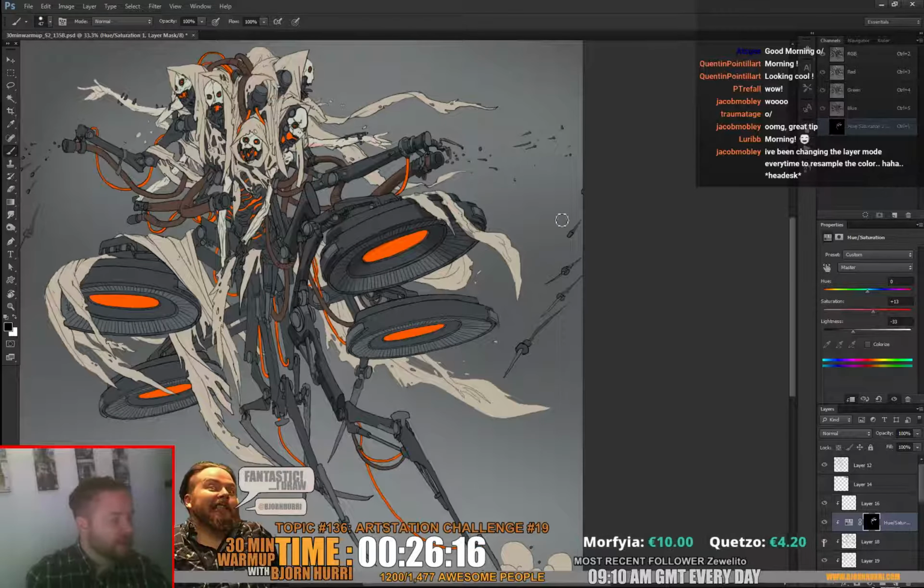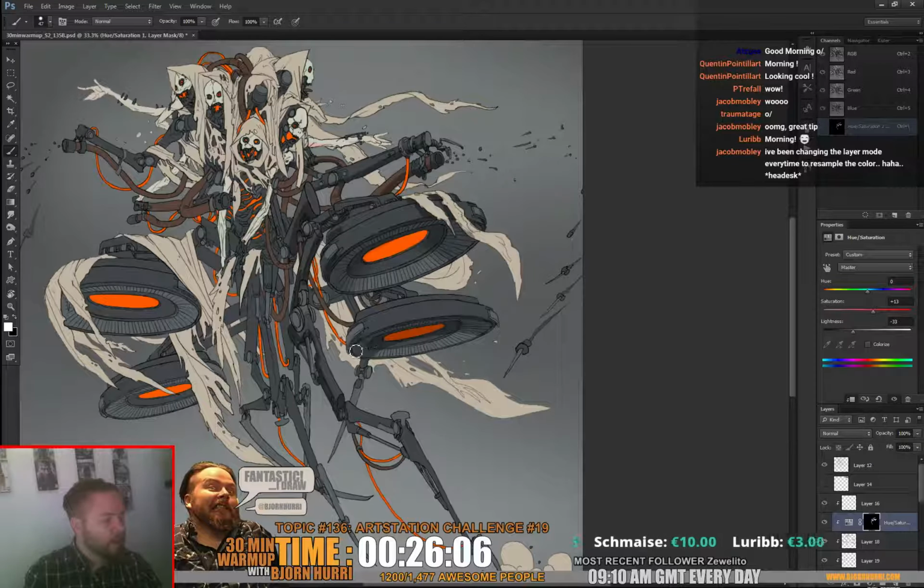By just doing it this way, you can get stuff down so fast, and you don't need to worry about all the lines you've been doing and what color you're painting on and so on. You just go, this is in shadow, this is in light, and the rest you can solve later. It's a really quick way to get a block out done of the shadow groups.